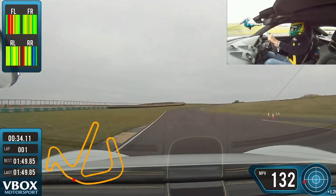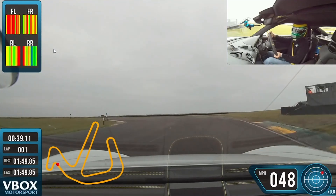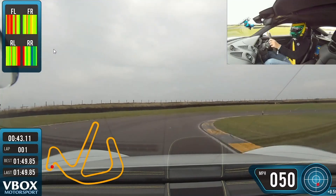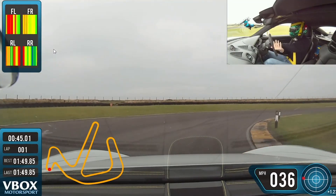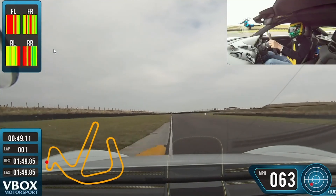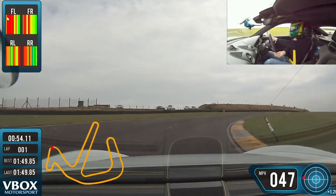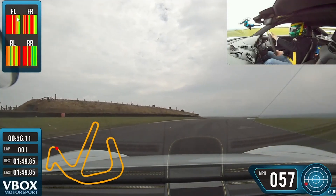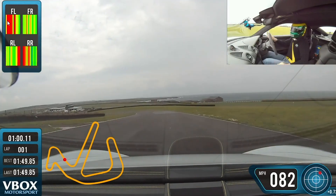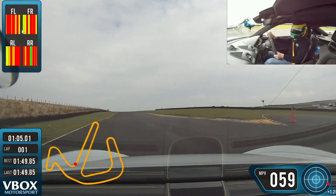Here's a little sneak peek from the next episode, where we head over to Anglesey Circuit with the GT4 and you can see the tyre temperature sensors in action in real time. You can see in the top left a clip of the sensors in full swing, with the display of all 16 channels across that tyre in real time. It's really cool to see how you can go from red — where we're overheating the compound — all the way to blue — where we're not working the compound hard enough — and how the setup changes take effect on how that tyre is working, corner by corner. Make sure you catch that episode, because you don't want to miss this data.